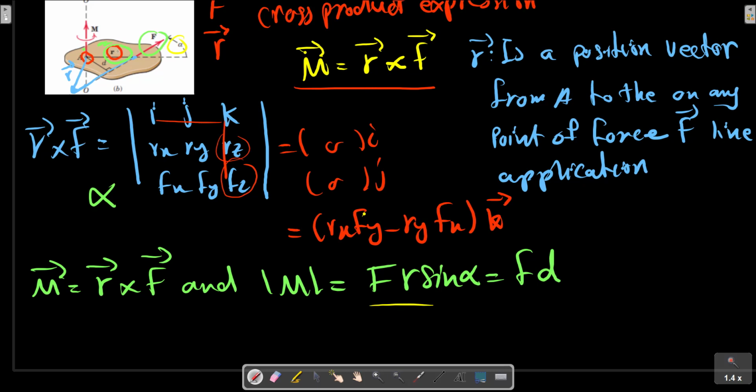expression is often preferable. In section B of this chapter, we will see how the vector formulation of the moment of a force is especially useful for determining the moment of a force about a point in three dimensions with this relation. The next section is Varignon's theorem.